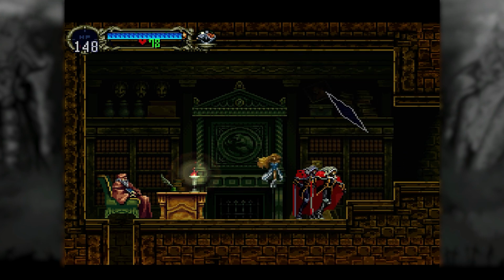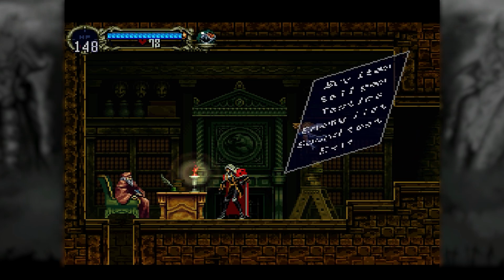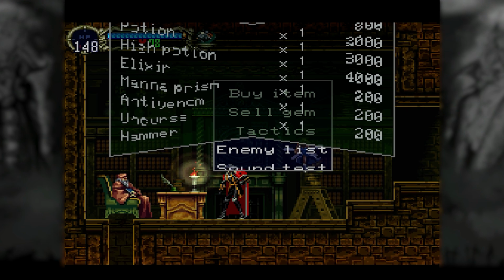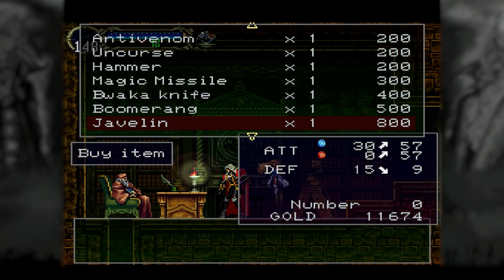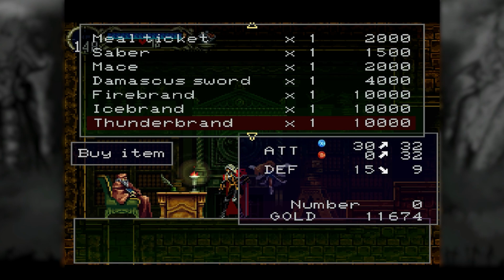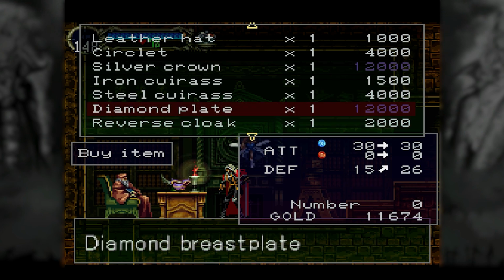Farewell for now. Oh, wait. I have some onyx I can sell as well. What can I do for you? I'm interested in this. Thank you. Any goodies we can buy with the money I do have? Better armor? Nope. I'm still short. Dang it.